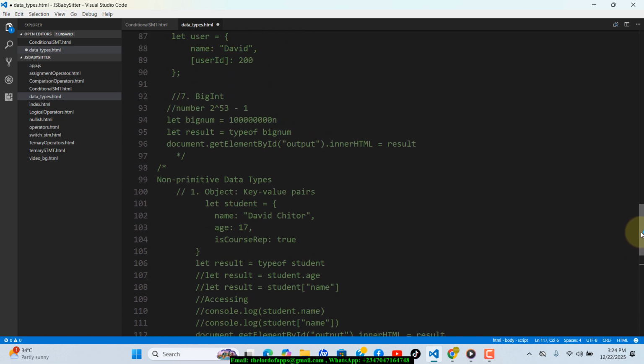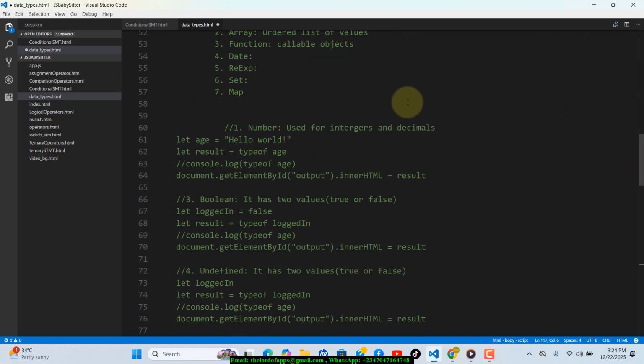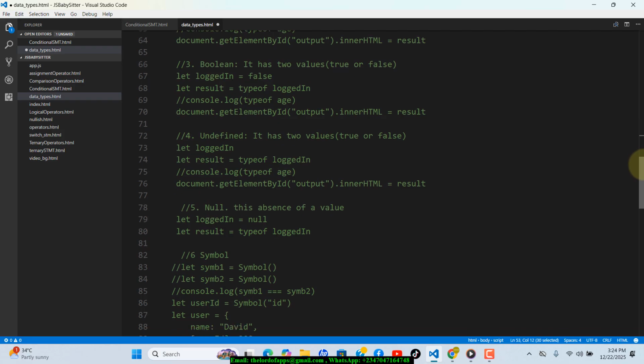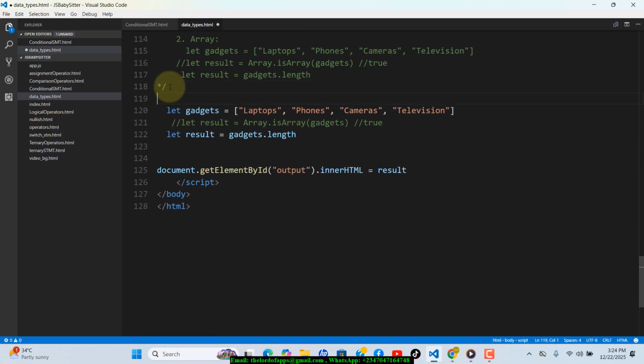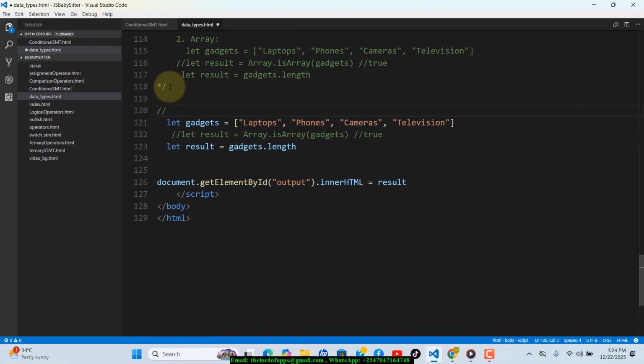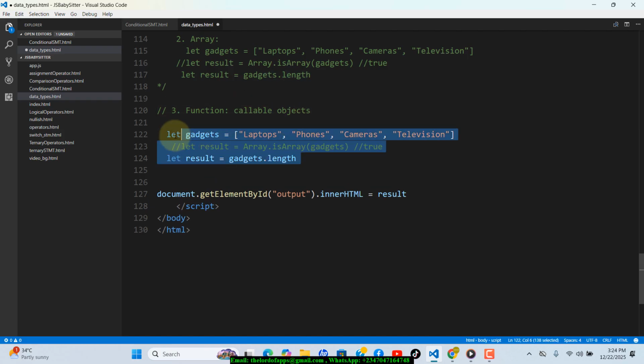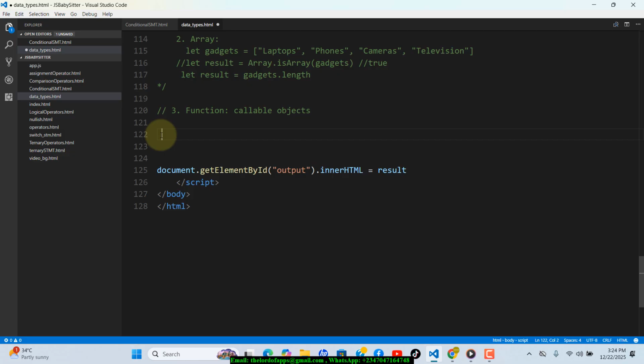If we check here, you're going to see that the next one is actually going to be functions right here, which are basically callable stuff. I want to copy that, and let's say that becomes the next thing we want to work on right here. So I want to put that right in here. And when we're talking about functions, we are simply referring to callable objects, all right? Callable objects that perform actions, or we can even return values to them.